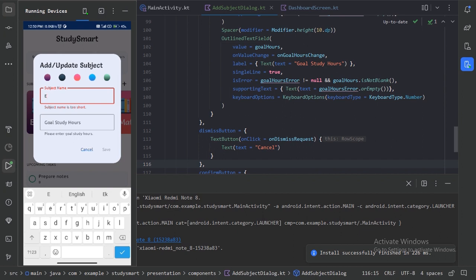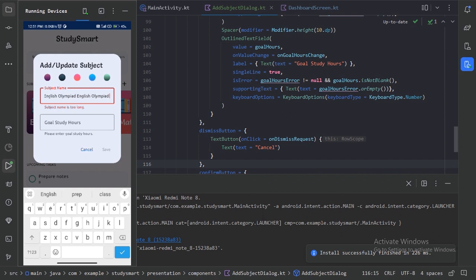So now let's try to type one more letter. So here we can see now the characters are more than one, then there is no error state. And if I try to type more than 20 characters, we can see now it is showing that subject name is too long.